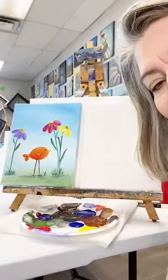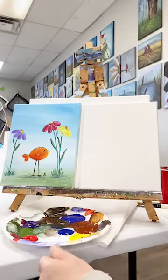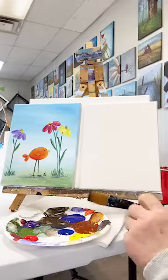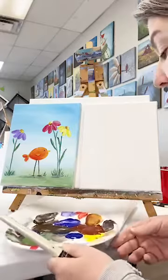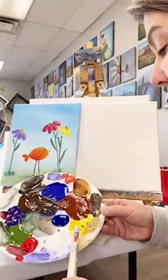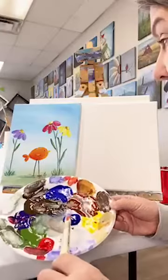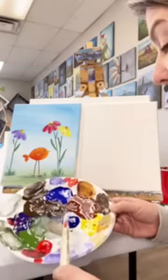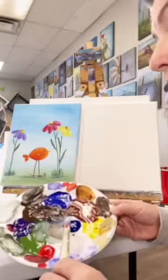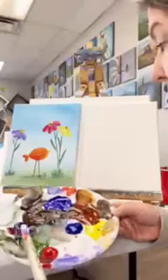All right, so here we go. We'll get started. I've got my paint. I'm just using a plate of paint that I had. We had a painting party here in the art studio yesterday, and I'm not going to use all these colors on here. I'll use the white, the yellow, probably a little bit of sienna. I'll use blue, but I'm not going to use ultramarine blue. I'm going to use just this bright primary blue that I have here. Probably a little bit of purple, green, and some red.